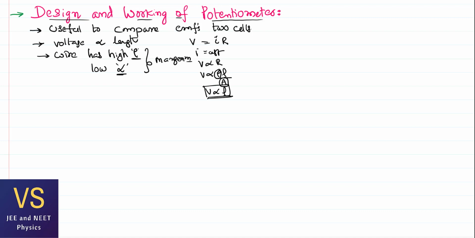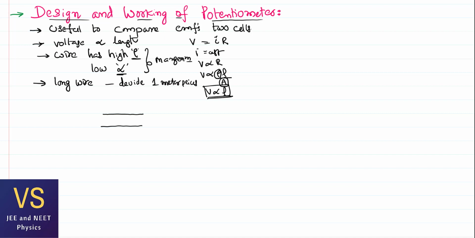So we need a wire where potential drop is directly proportional to length. For that we need a very long wire, not a 1 meter wire like a meter bridge. But because the wire is long, you cannot have a device that is very long. So what we do is, we will divide this very long wire into 1 meter pieces. Say for example, you can take 10 meters wire and divide that into 10 pieces, each piece of 1 meter. So this is wire 1, this is wire 2, this is 2 meters because they are kept one upon the other. It occupies a space of only 1 meter.